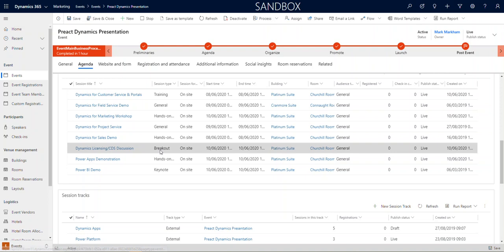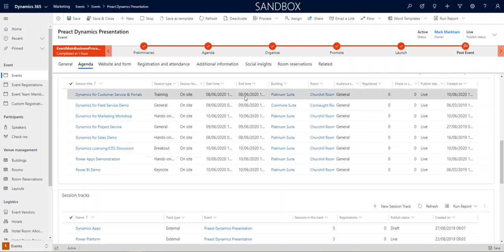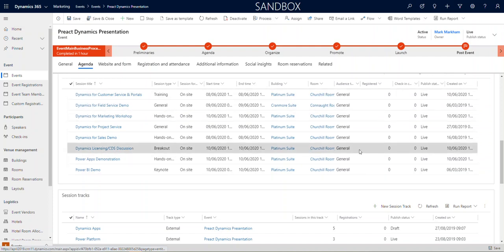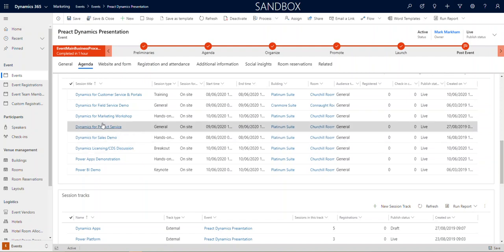Is it a workshop? Is it a breakout session? Times and days that you saw in the calendar above. Which building is it taking place in, and which room is that going to be happening in as well? You can set the rooms for these as well. So it could be quite common that you have one room that caters for everything. Within that room, you've got breakout rooms that you might need to then use. So that means that you can have 2 sessions running at any one time in those different rooms if you need to.